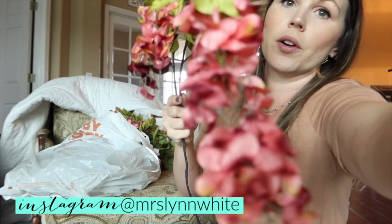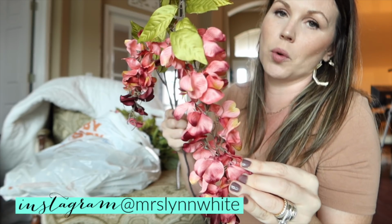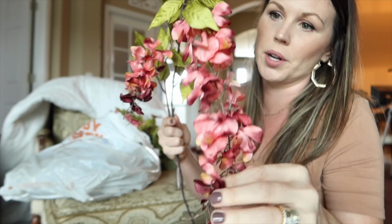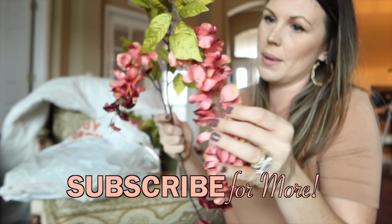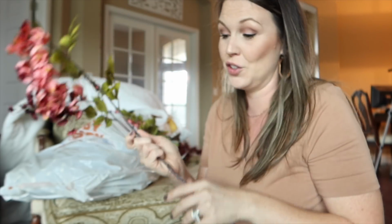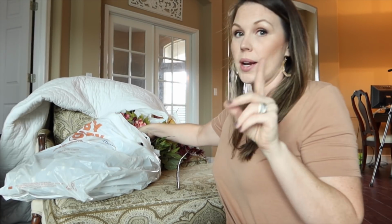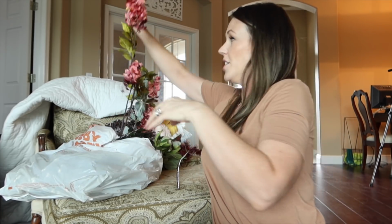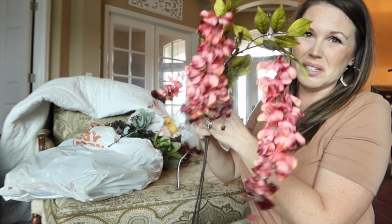This. Do you see this color here? So this is so perfect because you're bringing in the pinks that she loves, the romantic, sweet, soft. But then on the tips, you've got the Merlot and the Burgundy. So you're literally bringing in all the colors in one stem. And I love the way it hangs. I just love that. If you saw my last video, which I'll have linked above and in my description box, part 1 and 2, I love the natural way that nature just kind of hangs and drapes, and I just love that. Is that not gorgeous?